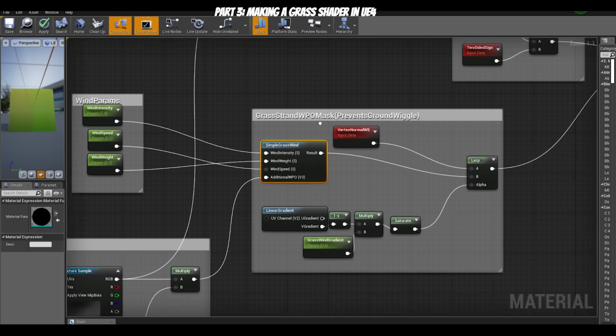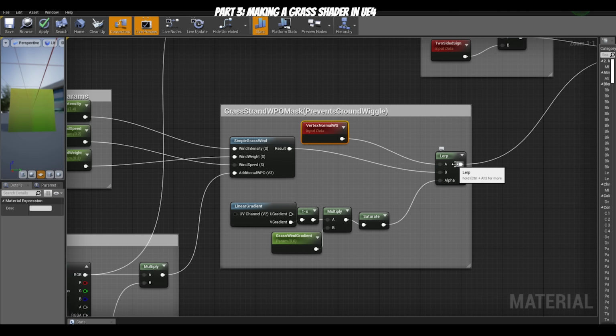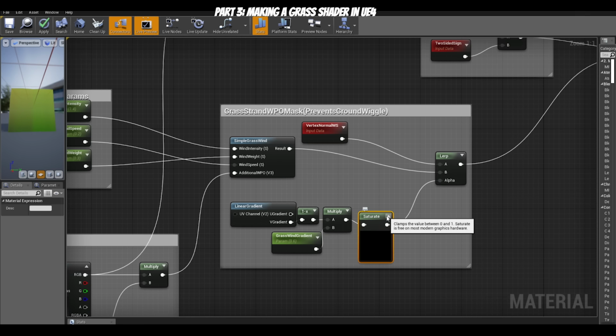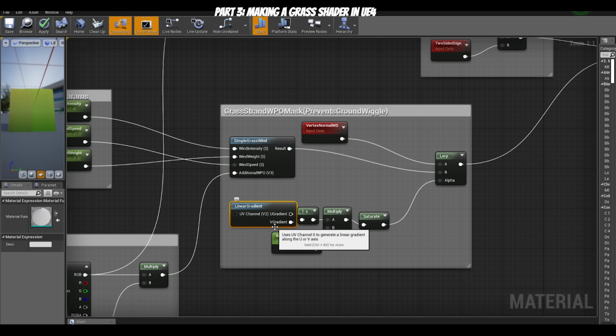And so we got a simple grass wind and our vertex normal for our mesh, and we're lerping these based on the gradient. So we're only gonna apply grass wind where our gradient lets us, where the gradient is white. Where it's black, it won't receive any world position offset.